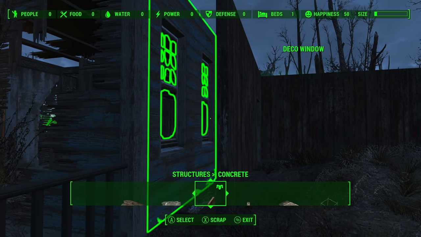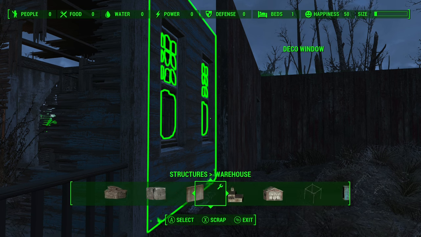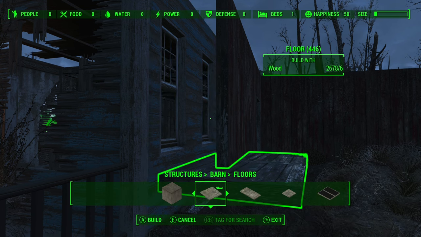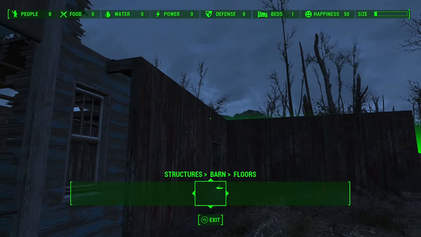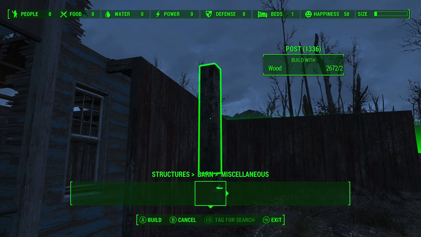Actually, you know what we could do that would be better? Let's try this. Okay. We'll put a floor piece up here. And then we'll go here.